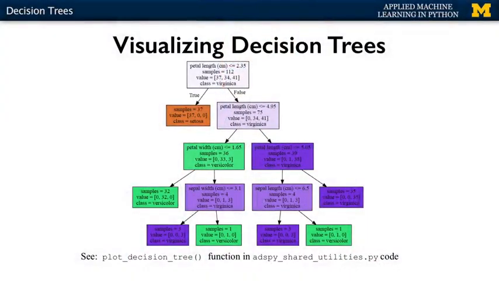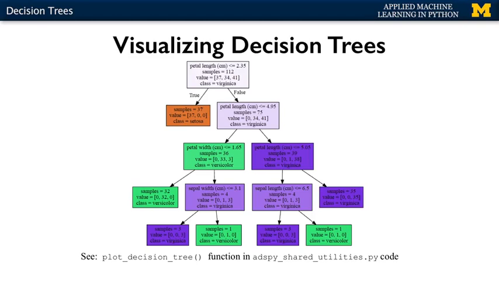Here's the resulting plot for the unpruned iris dataset tree. The first line in a node indicates the decision rule being applied for that node. The second line indicates the total number of data instances for that node. The third line shows the class distribution among those instances, and the fourth line shows the majority class of that node's data instances. For example, in the root node, the initial pool of data has 37 setosa examples, 34 versicolor examples, and 41 virginica examples.